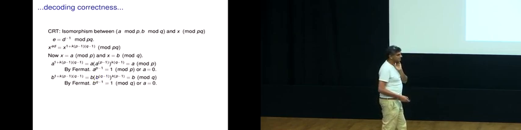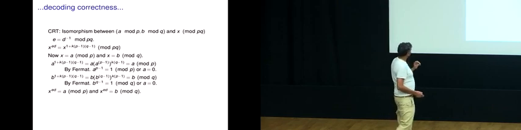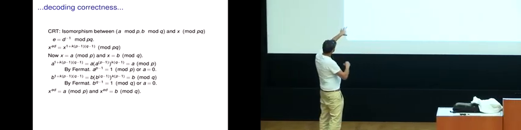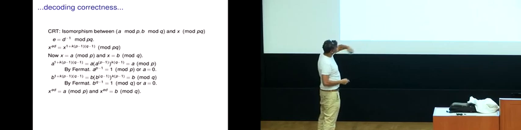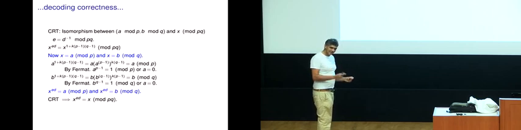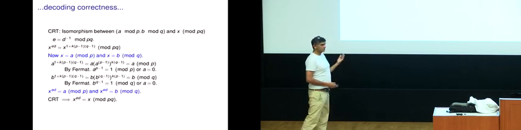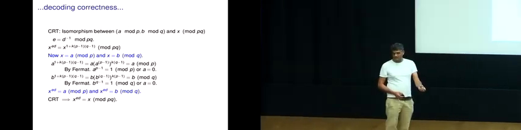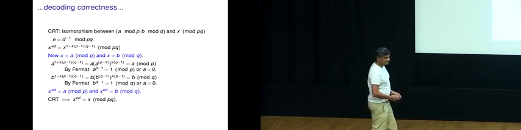Nice. So now we have x to the ED in this weird other system, this PQ system. We have x to the ED is equal to A, and x to the ED is equal to B. Oh, look, that's what it looked like before, right? x was equal to A, and x is equal to B. We know only one thing corresponds to that A, B, and it's x. And that's the proof. Okay, does that make sense? CRT plus FLT, and then you get the proof. Okay. Nice. Questions?